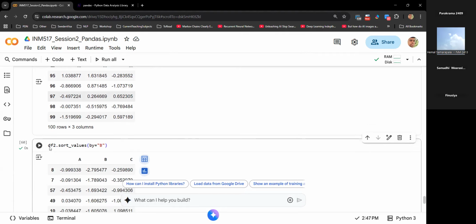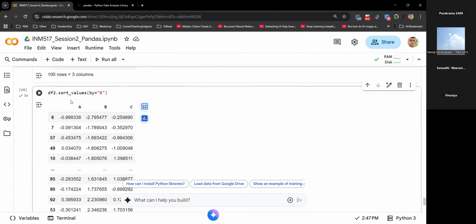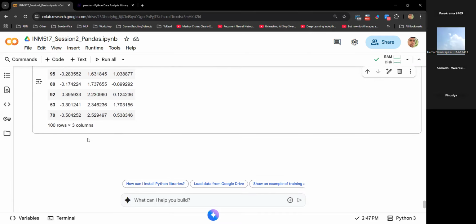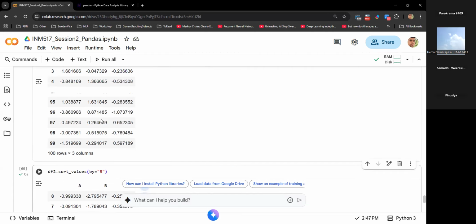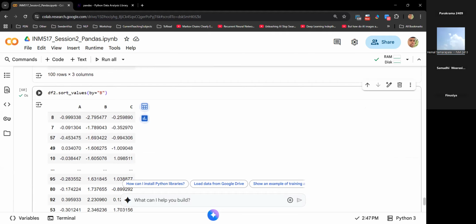I will show you the answer. This will sort the values in ascending order based on column B. You can notice the lowest value in B is minus 2.7, and the maximum is 2.5 something. So this command will sort all the values based on column B in ascending order.